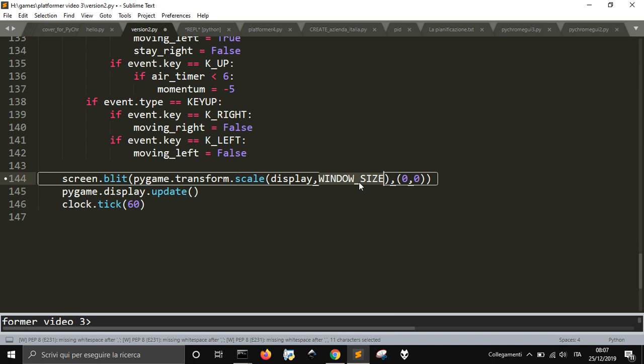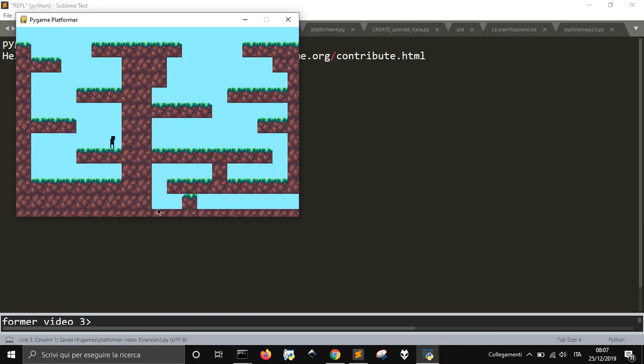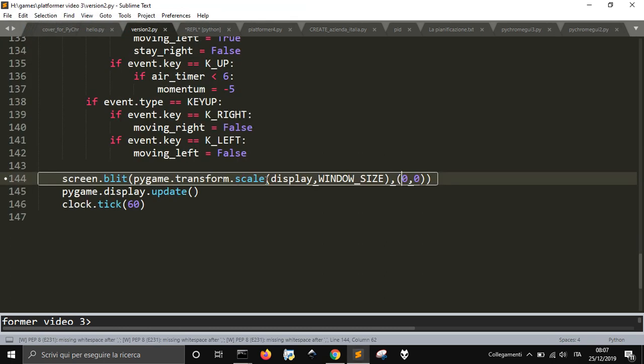That is the window size here. This window size contains the tuple 600 by 400, and 0, 0. So the result is this.